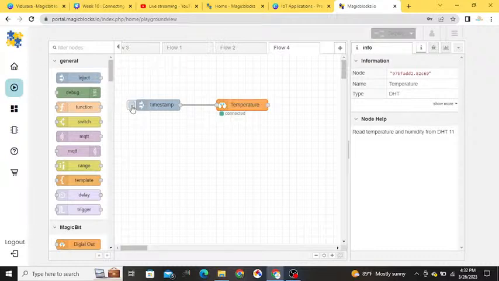Now if I want to see the value of the temperature, I need to click on this small square here in the timestamp, the inject block. Now you can see at the place of connection it shows the temperature detected by the DHT11 sensor. It is 31 degrees Celsius around me. Sometimes this value may be different in your place.